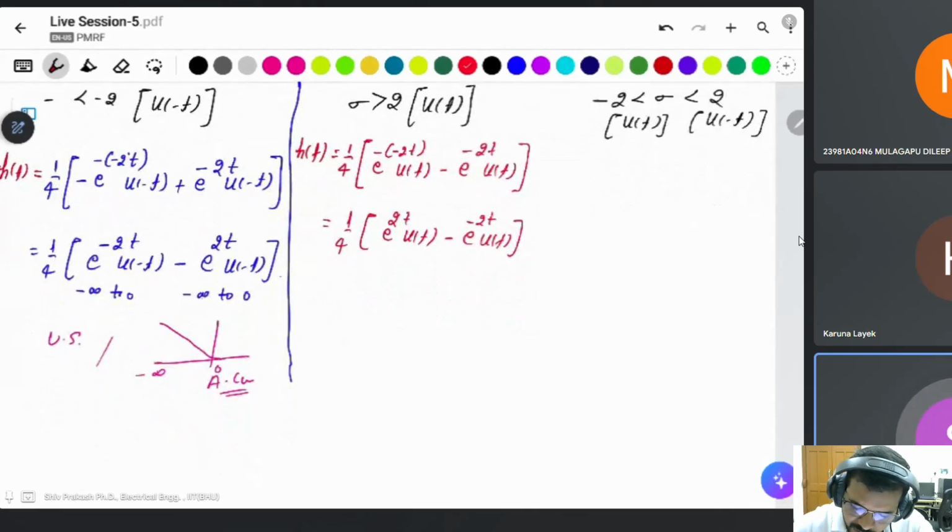In both of these conditions, this will be a u(t) function, meaning the unit step function started from 0 to infinity. The whole system will be 0 to infinity like that. Then this system is a causal system. But what about the stability? In this system, the u(t) function is between 0 to infinity, t varies from 0 to infinity. If t put the infinity, then e power minus infinity will be 0. But in this case, you put the infinity here, e power infinity will be infinity, unbounded output. Then this will also be an unstable system.